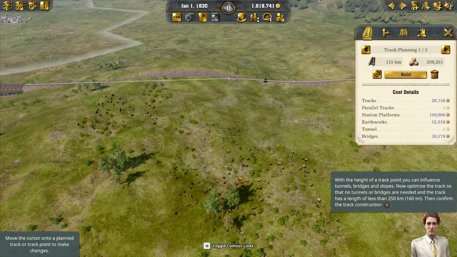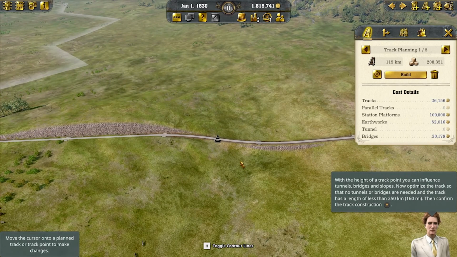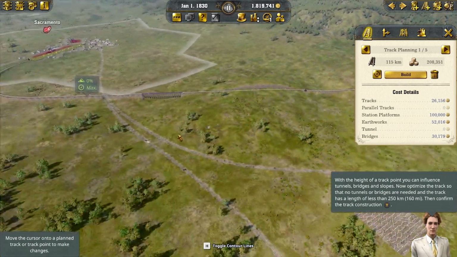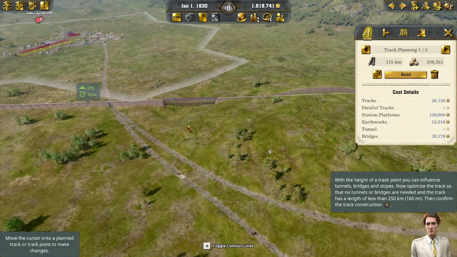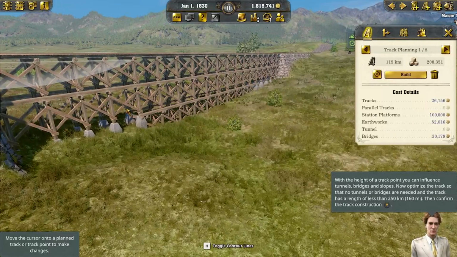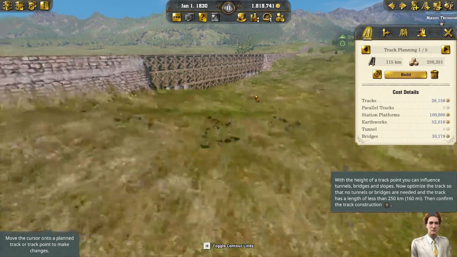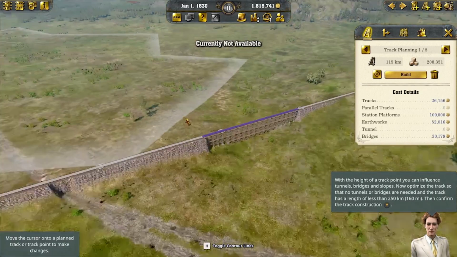I'm not using a controller, I'm using mouse and keyboard, so I don't know why that's showing. So we have 30k in bridges. So let's take a track point. So let's check the landscape. With that, okay, could probably do with one.